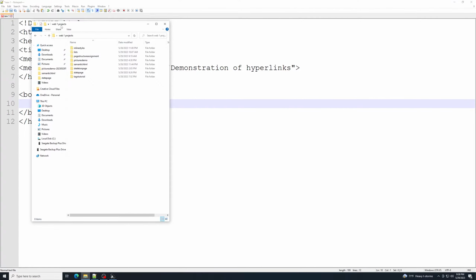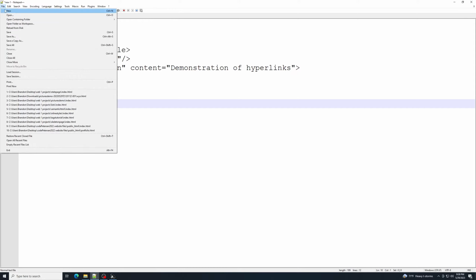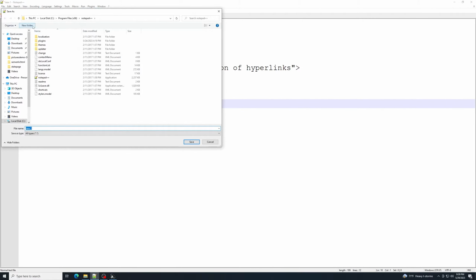For this, we'll go to our Web 1 projects folder that we've been using all along, and we'll make a new folder. And we will call this one Hyperlink Demo. And then in our text editor, we will go File and Save As.